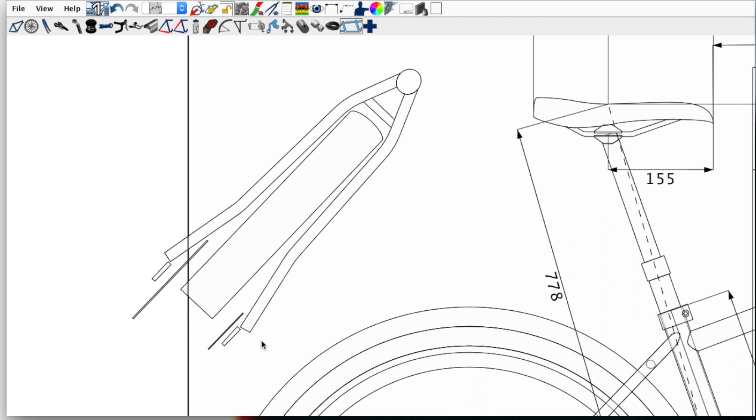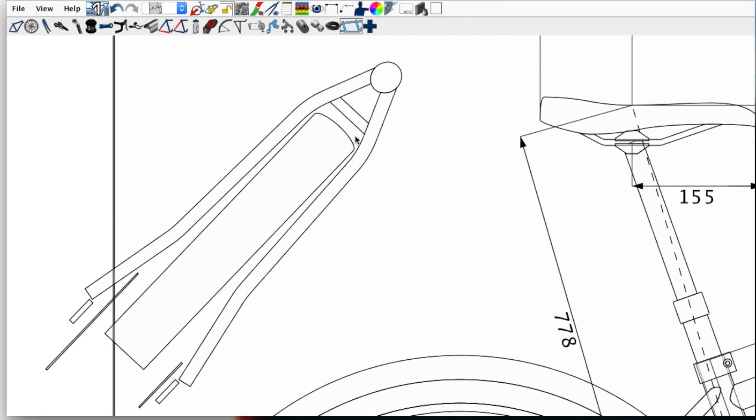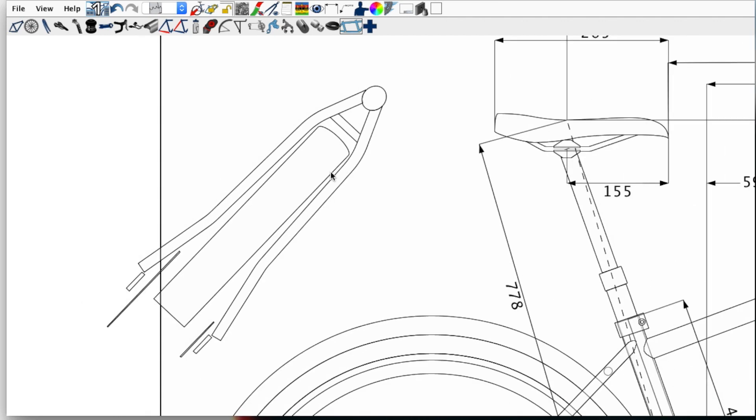It's a little bit of screwing around in BikeCAD to pull up those numbers, and this sketch isn't necessarily perfect. You want to know exactly how far spaced apart they are at the dropouts and how they interface with the other tubes. You want to have a reasonably accurate model of your tires — this doesn't look like enough clearance honestly. But anyway, this is just a quick sketch.